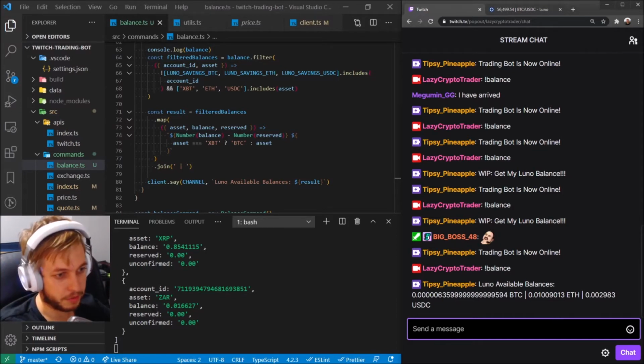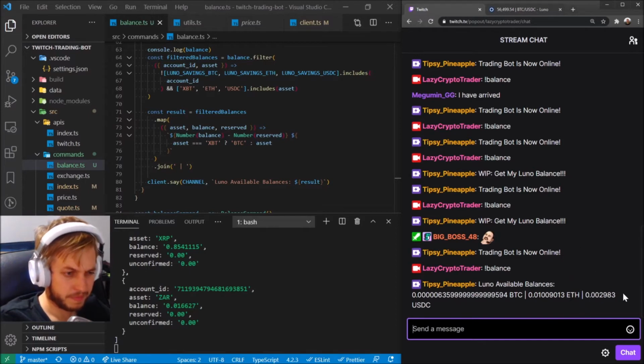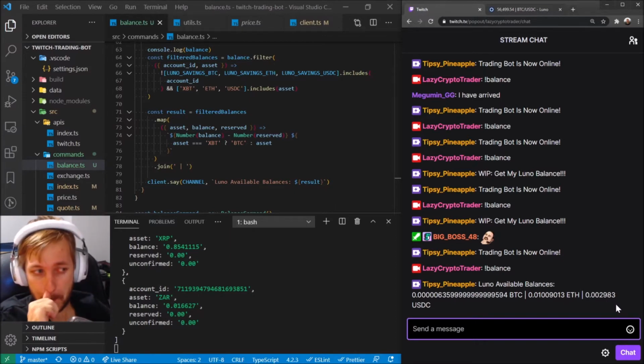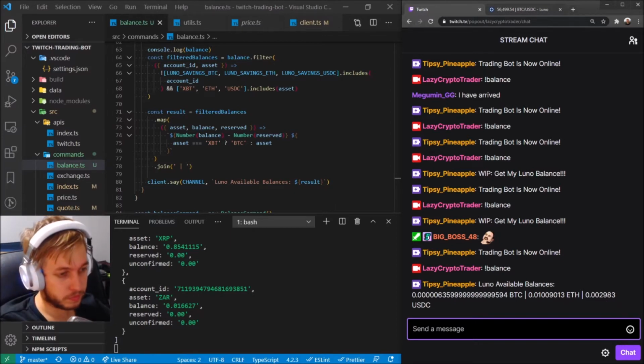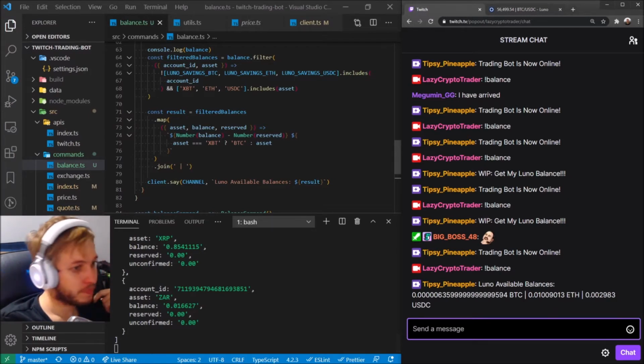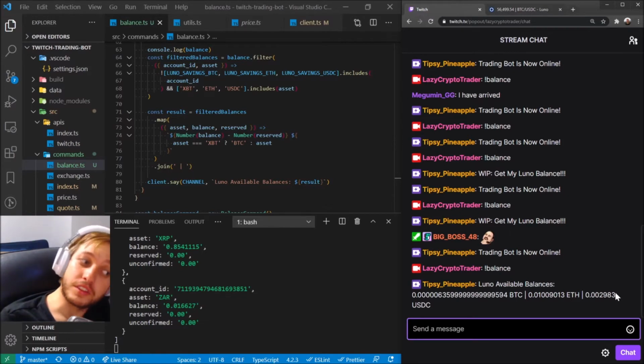I mean, the Ethereum is correct and the USDC is correct, but hmm. I wonder if I can underscore these together, just to make it so that this is on a new line together. Can we do that?